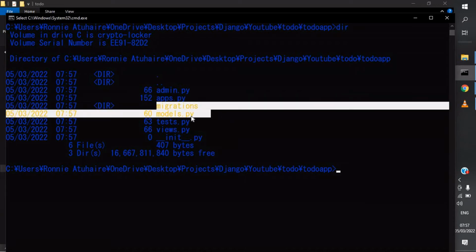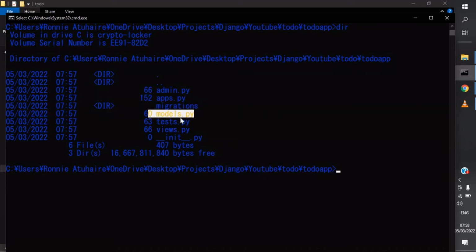Migrations, of course, are for database migrations. The models.py is one of the most important files in the app structure of a Django project. The models.py basically tells how the database should look, and it's usually in the form of classes. It's telling how the data is structured, relationships, and all that. Tests is basically for testing your web application, so your testing code goes under here. The views is basically how your web interface comes out to the world.